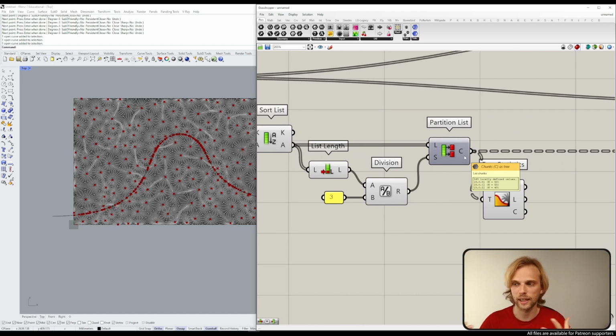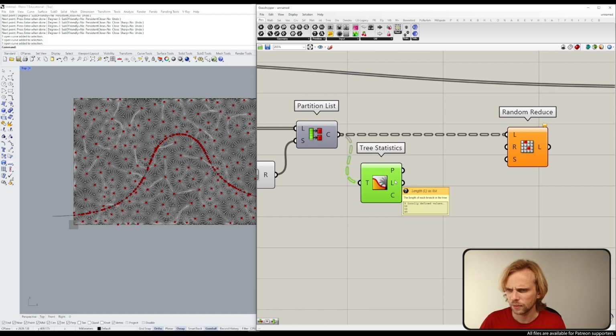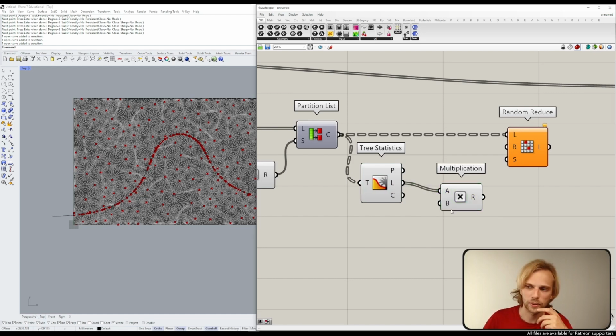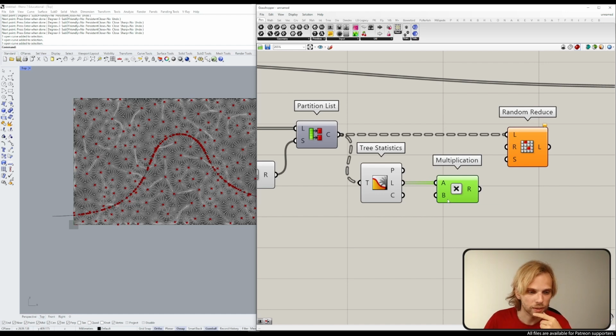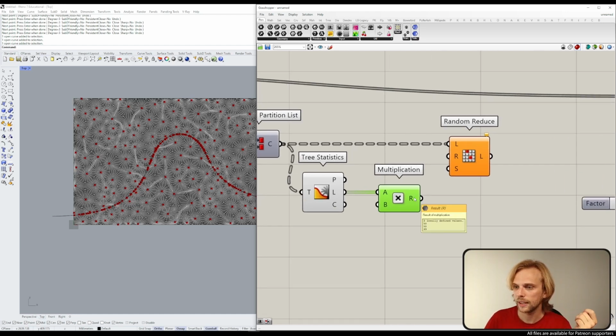It's going to have a different amount of points in each branch. So for tree statistics, I get the length here, and I will need to multiply the length by some amount, or rather by 3 amounts.